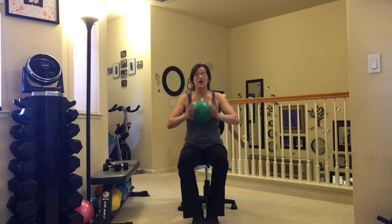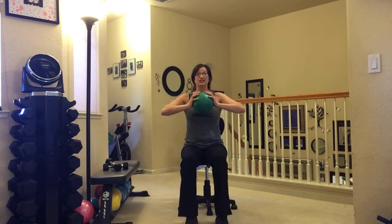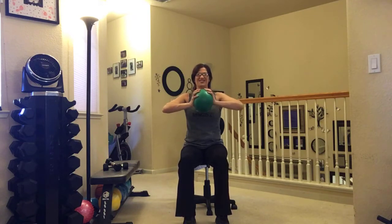Now we're going to take that ball and we're going to use it for our upper body this time. So bringing those elbows out to the side, we're simply going to take a little chest squeeze. So we're just going to squeeze that ball from right here. Or squeeze that pillow, whatever you guys are using for that resistance. Got it.